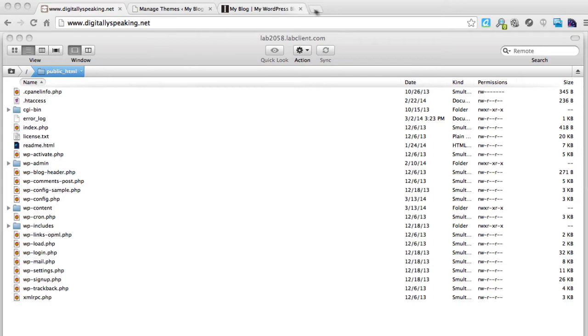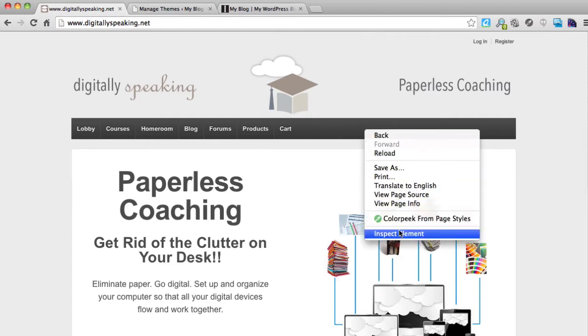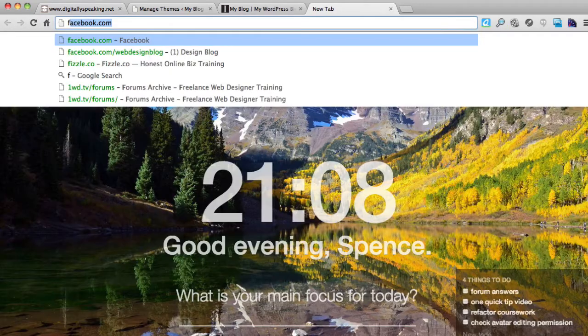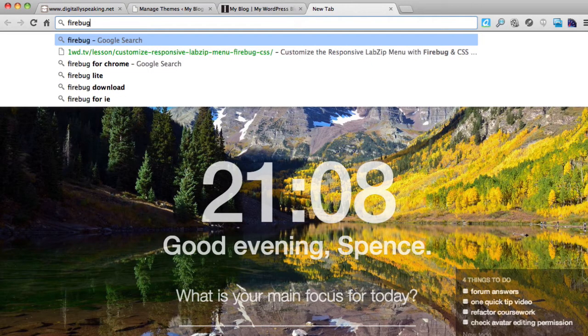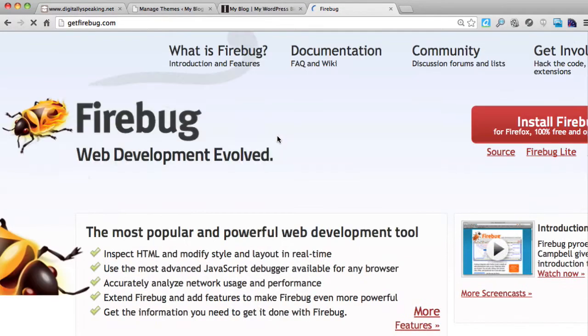Now, the next thing that you're going to need in order to succeed on the mods is either to be using the free Chrome Inspector or Safari Inspector, which is accessed by right-clicking when you're in the Chrome browser, for example, and choosing Inspect Element. Same is true for Safari. If you choose to use Firefox, which is one of my favorite tools, then you can get the Firebug plugin, or extension, I should say, Firebug. And it's at getfirebug.com, and it's a free extension.